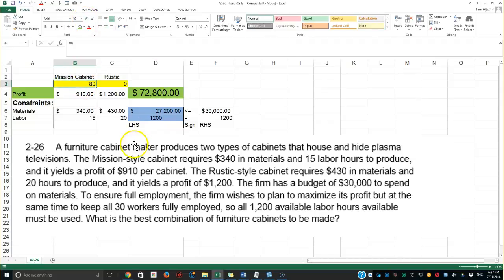In this case, in order to get the best possible solution, believe it or not, the answer is to focus completely on the production of machine cabinets and ignore the rustic cabinet, where 0 is the best option. So maybe in the long run, based on this style of problem, we have to switch from rustic to machine more and more, until we completely get rid of the rustic and focus on the second one, where the profit is going to be better.